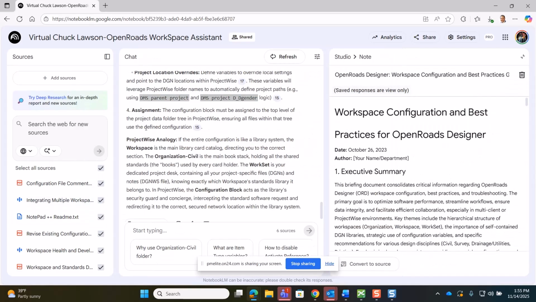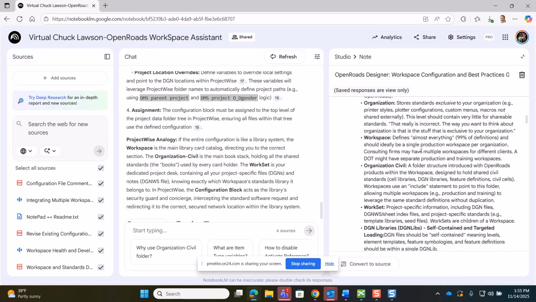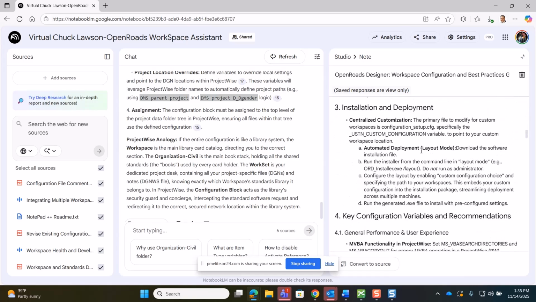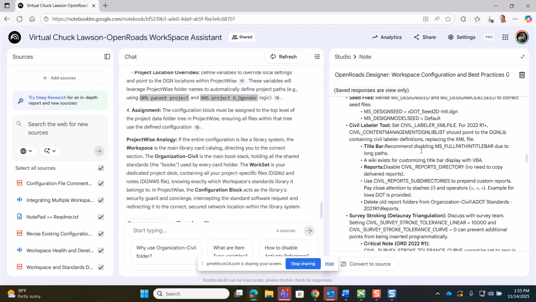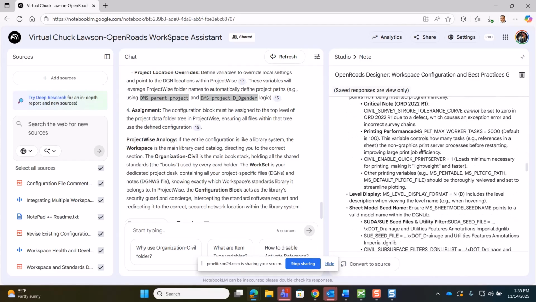So just based on all this information that's been uploaded in here, it creates the agent, creates some of this other content for us automatically based on all that stuff that's been uploaded into the system here, right? Now this is just using Notebook LM, right? Now we could take this a step further.